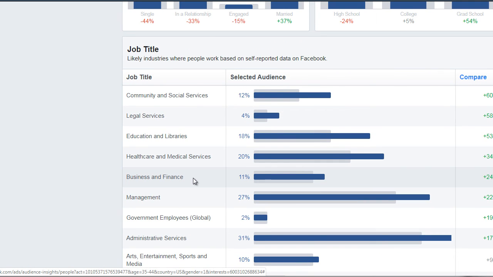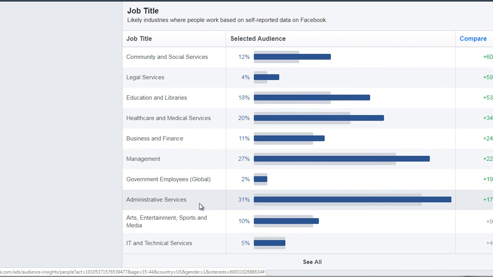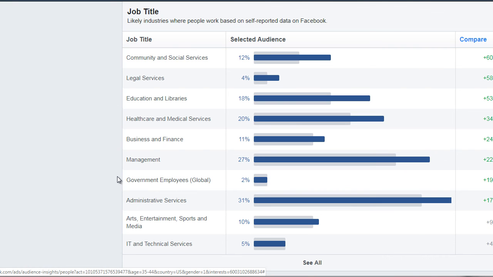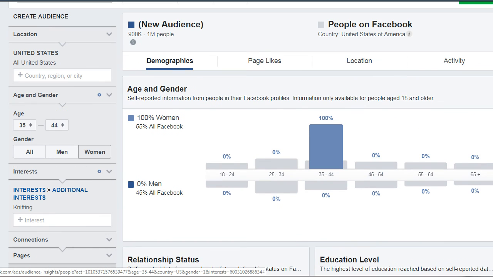And that's interesting because remember we saw sales being one of the third highest. When we look at this specific group, we can see that it is non-existent. So what you want to do here is simply write down what you see. We're going to talk about page likes and all of this in a different video. But for now, let's keep it simple.